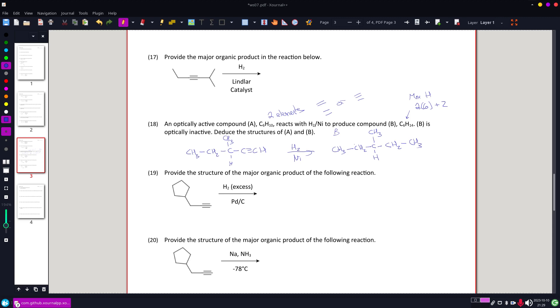Now, there might be other ways to get the structure to work, but this one definitely works. Technically speaking, in this case, this is the only one that works if you mess around with it. But I was just having to deduce things based on the number of carbons it gave me and the fact I had to make this B molecule with at least a couple sides that were exactly the same, so it would be optically inactive.